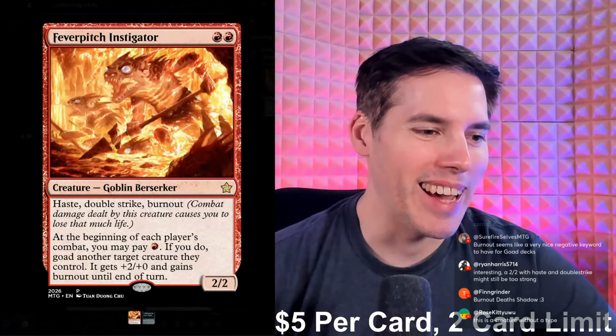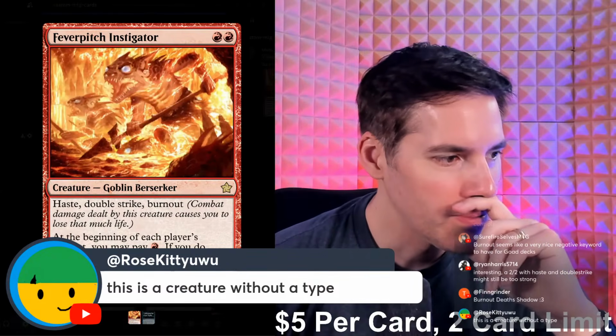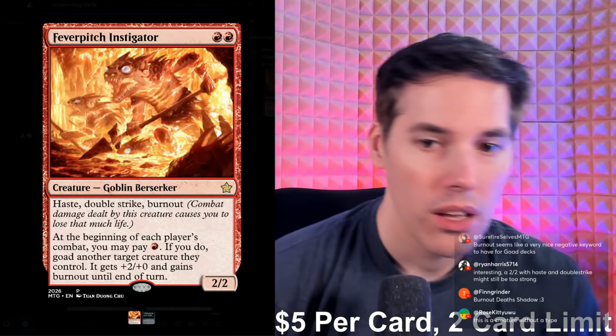I'm burned out on Death Shadow. It's definitely a Death Shadow card. This is a creature without a type. It's a creature. It's a Goblin Berserker. It's got plenty of types. Okay, the next card.